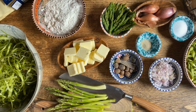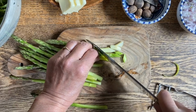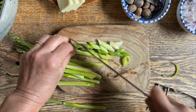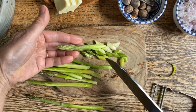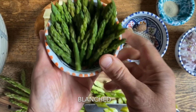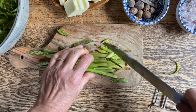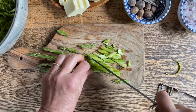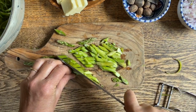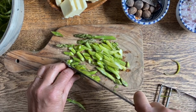delicious. Let's get started. We're gonna take just a few pieces and we're gonna cut them just like so at a diagonal. And then we're gonna keep some of the heads for later on. In fact, some of them we have already steamed, and we're gonna use that for decor. And simply hold them together like this and then just cut them like so. And stop right before you get to the tops and keep a few of them intact.